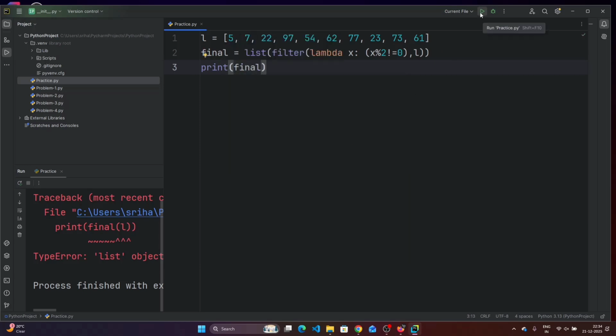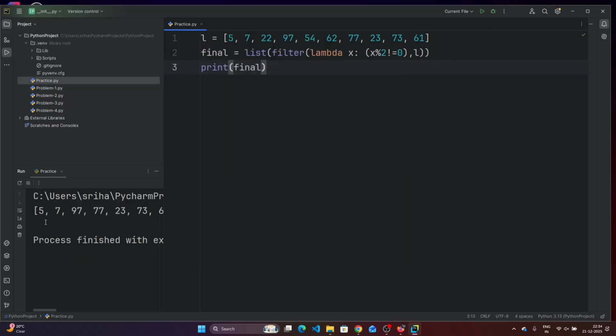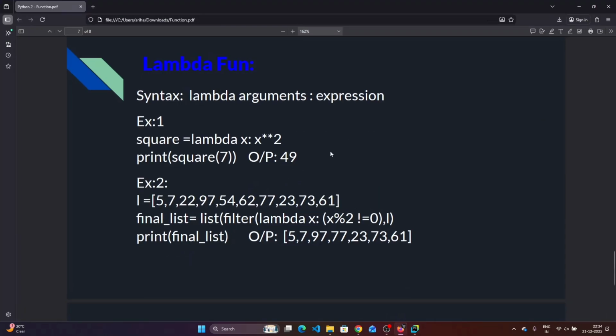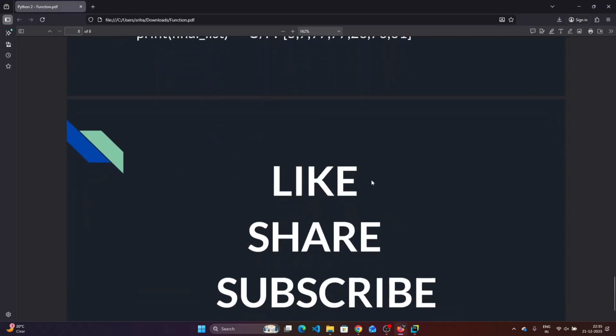When I run the code: 5, 7, 97, 77, 23, 73, etc., because it filters odd numbers only. This is commonly used in data processing. Okay, now example 1 and example 2 are done.